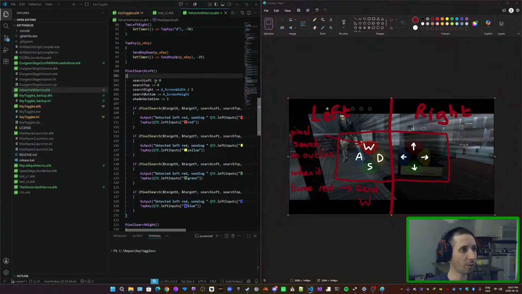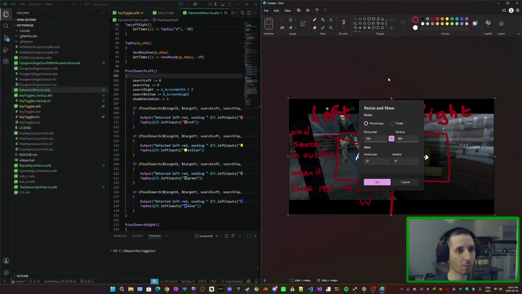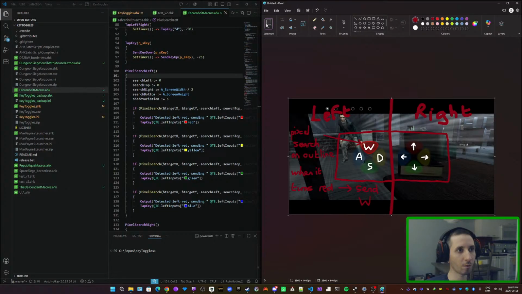Okay, so basically pixel search left, 0, 0 is here. Search right, screen width divided by 2. This is this. Screen bottom, screen height, this. So basically it's going to correspond to this for now.